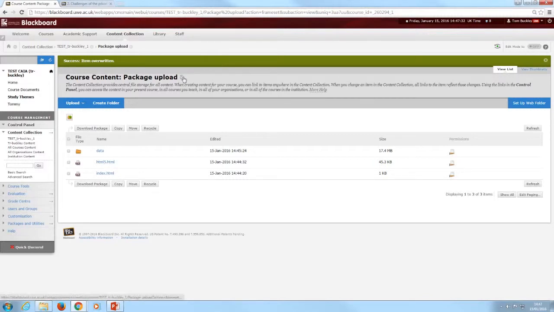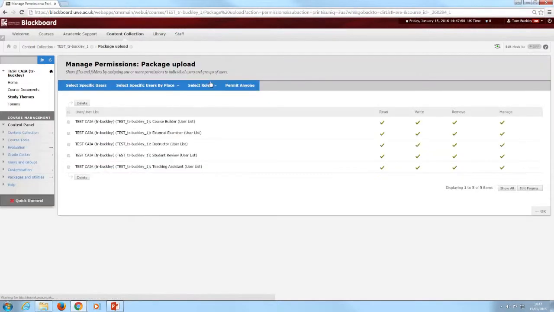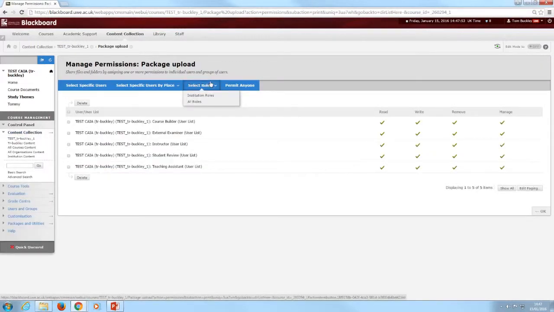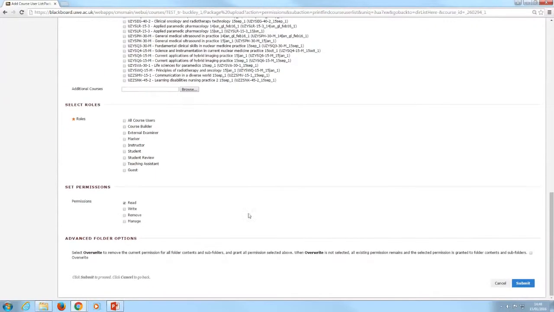The one thing that you will have to make sure you do is go to this drop down, go to permissions and just make sure that it's viewable by students. If you don't do this, it could be that it looks fine to you, it's absolutely perfect, but actually students are saying, I can't see this. So you need to make sure that you select specific users to see it. So make sure that you press student, for example.